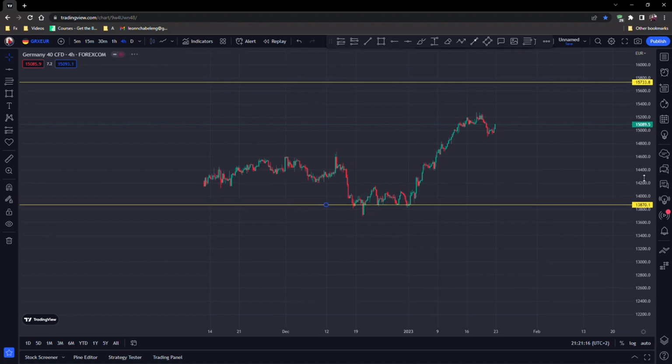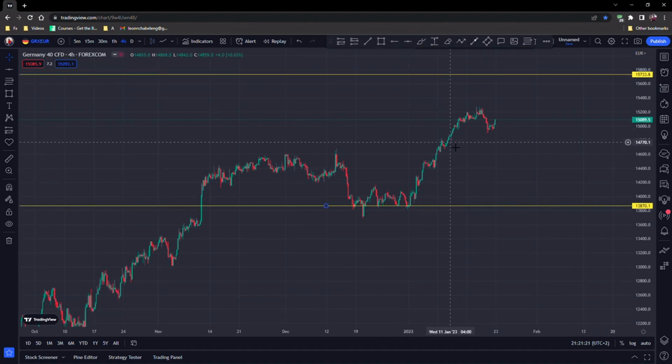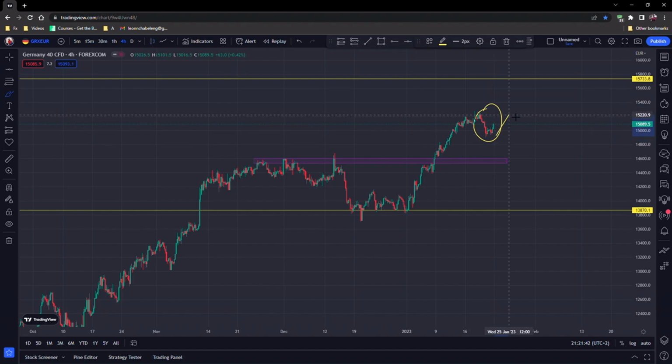On the 4-hourly time frame with the candlesticks, what we can see is that we are still in that bullish movement, because you can see the market creating higher highs, higher lows, higher highs, higher lows, higher highs. So we're still in that bullish momentum. But you can also see that this area right here is a support area. We're in a corrective phase at this point, and we can see the market building momentum towards the upside, looking to come towards this area.